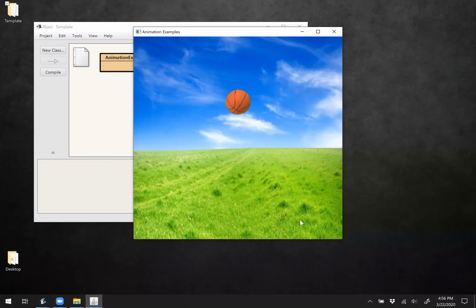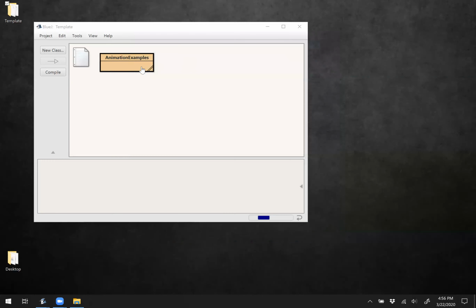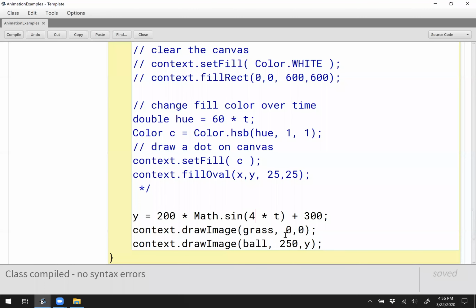And sure enough, we have a ball bouncing up and down. Now, one thing which doesn't look too great yet is it looks okay at the top of its path, but as it gets close to the bottom, it appears to slow down. Right, the ball slows down at the top and the bottom of the path because that's the way a sine function looks. It's nice and smooth at both the top and the bottom of its path. So I'd like to make this look a little bit more realistic. I'm also going to slow down the bounce just a little bit. That was rather fast. So I'll just make the time go twice as fast.